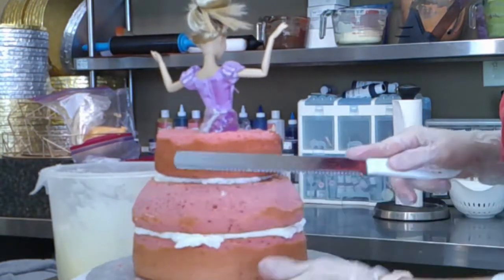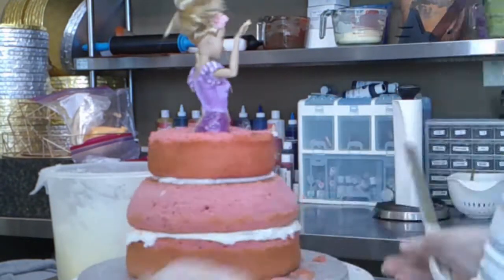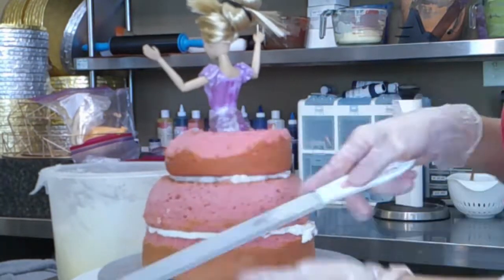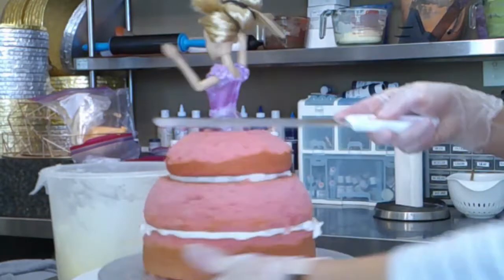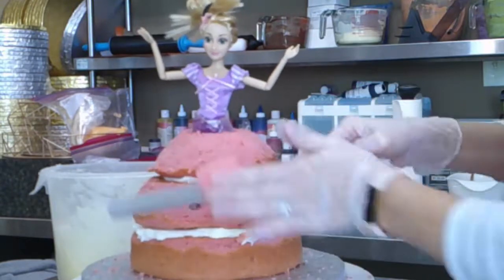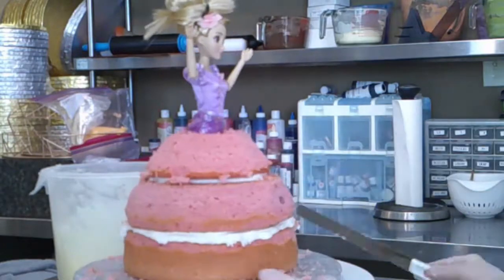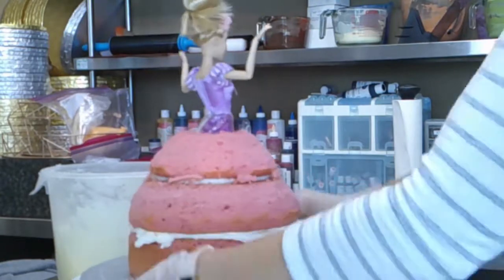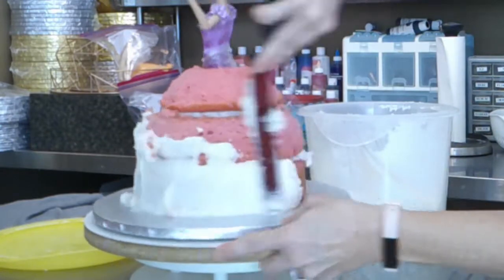I've got a serrated knife — actually a bread knife — and I'm just carving down to create a smoother surface, more of a dome look. It's a gradual slope from her waist down to her feet. That 6-inch layer I'm whittling down to approximately a 4.5-inch circle, doming it out so it's a little smaller around her waist and gets bigger as it flares out to the bottom of what the skirt will become. It does help to chill the cake beforehand when carving — you get fewer crumbs. Put it in the refrigerator for a couple of hours or the freezer for an hour, but don't carve it fully frozen.